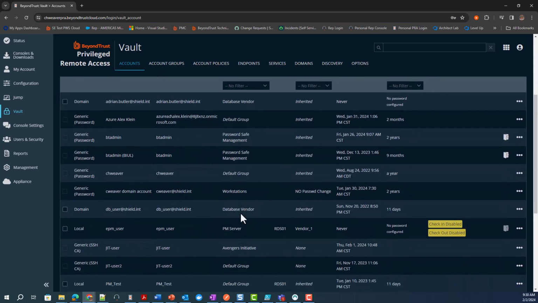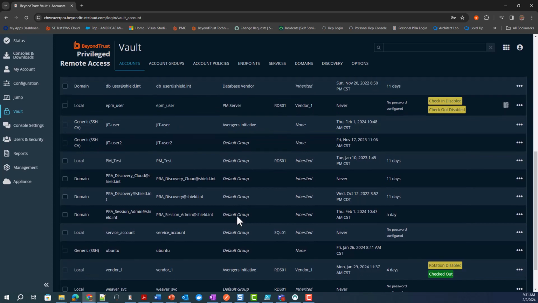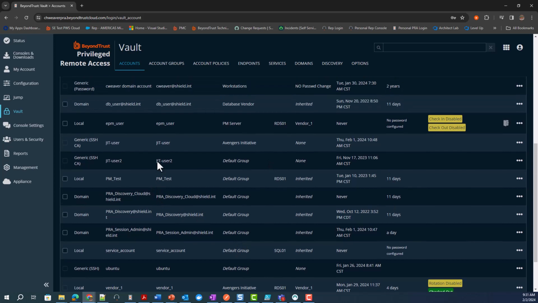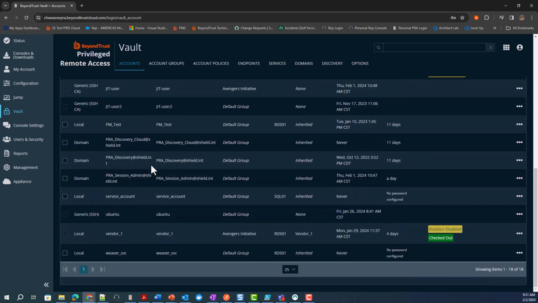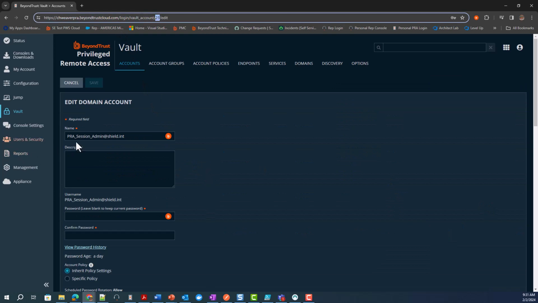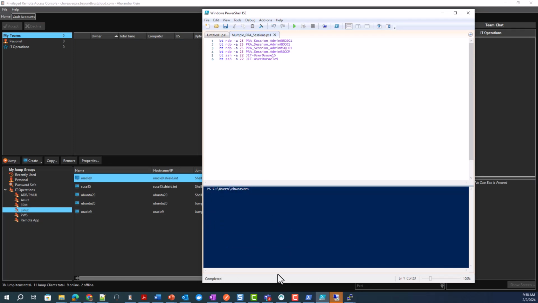If you have access to the API, you can also receive this information that way. And just to show you the other account that I'm using, my account ID is 25 for my PRA session admin.